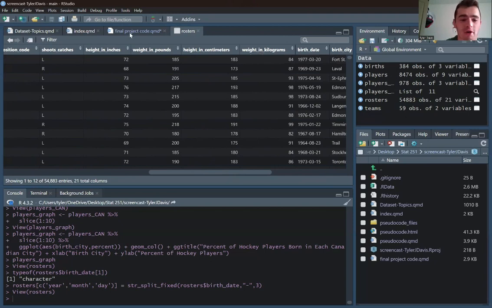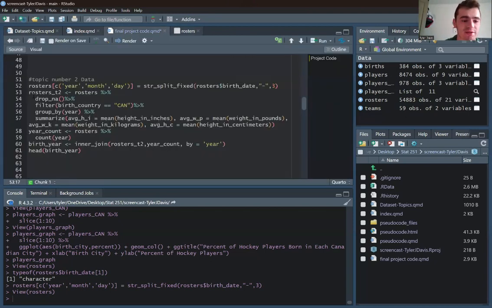So I decided to use all 4 of those. Oh, also, I have this drop NA comment because there are rows in there that do have NAs in them, and that was affecting the averages that I was getting. So I decided to just drop those out if they did not have a height or weight.